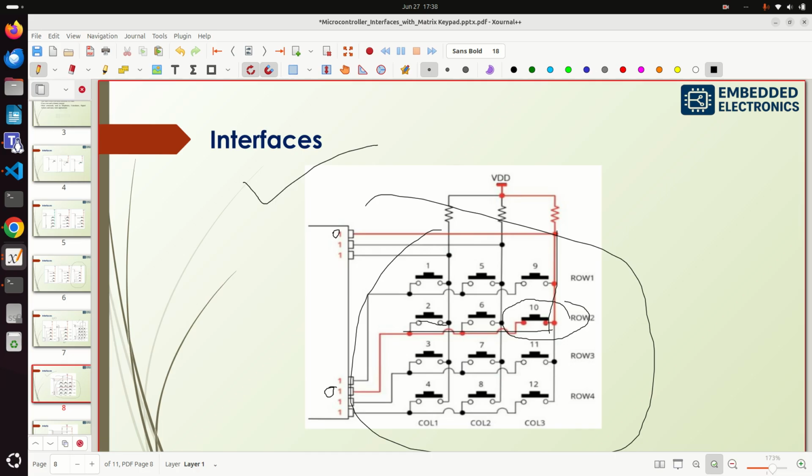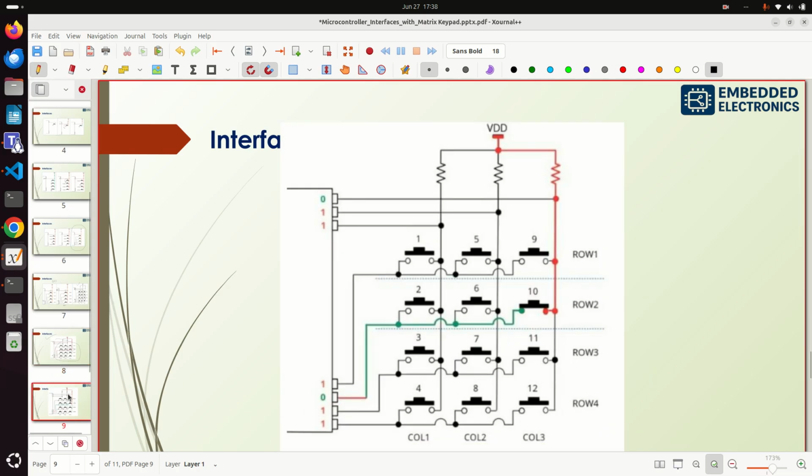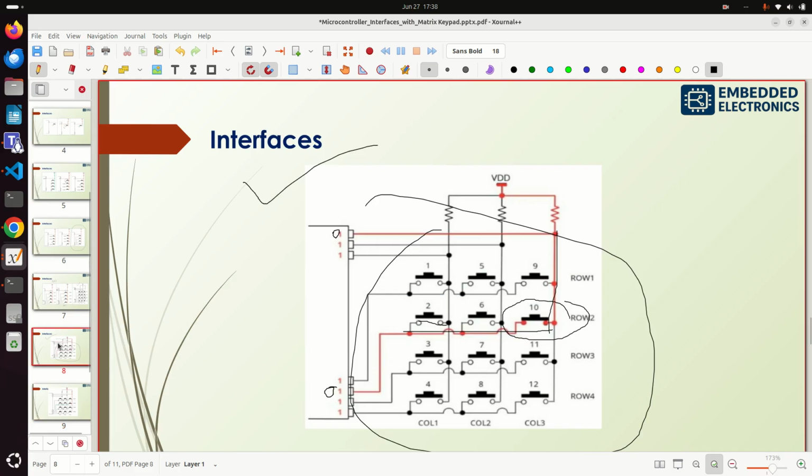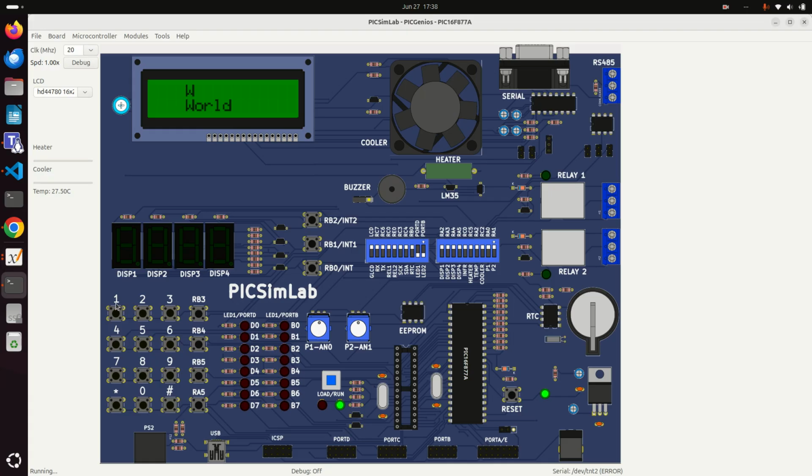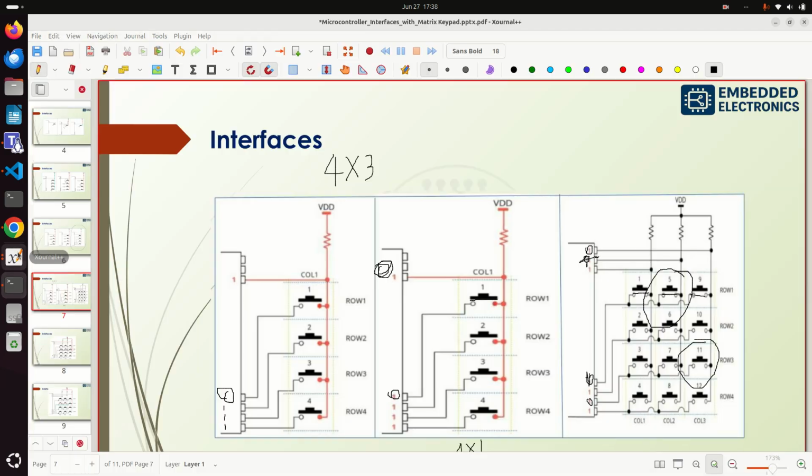So now, here you can see in this diagram, sorry for the confusion. This is not the onboard circuit. In the onboard circuit we have switches 1 2 3 4 5 6 7 8 9, star, 0, hash.